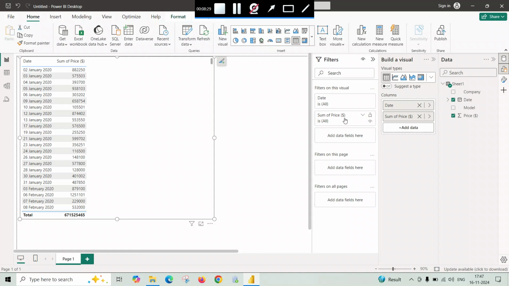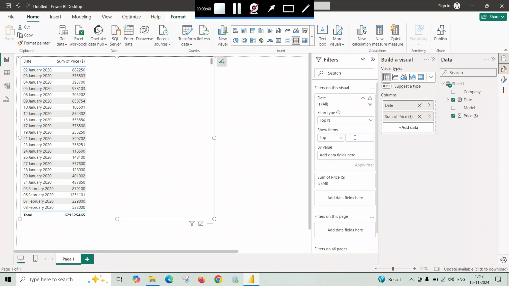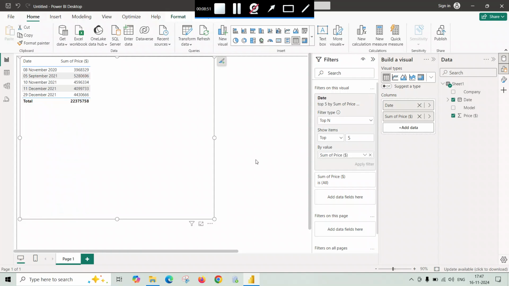Now you can apply the top N filter on date. So if I select top N and then 5, and in the by value box I add sum of price and just click on apply filter, now you will get your expected result here.